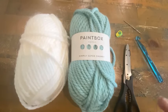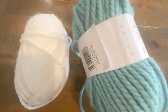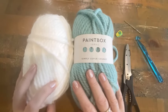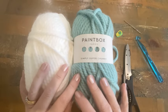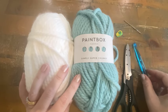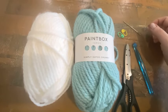For this project, you will need a super chunky yarn or category 6 super bulky weight yarn in the colours of your choice, and either a cream or a white for the borders. You will need a 10mm crochet hook, some stitch markers, scissors and a darning needle.